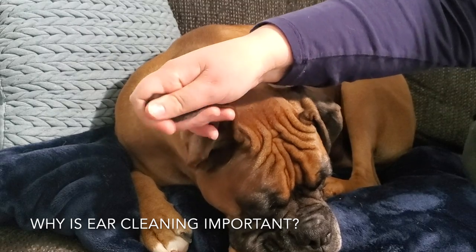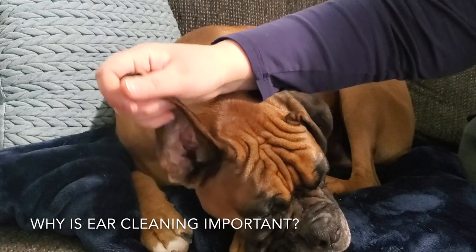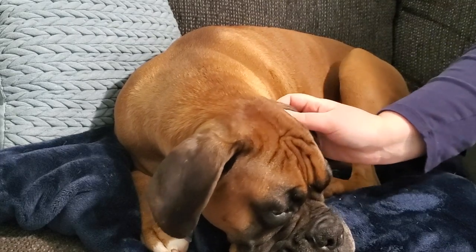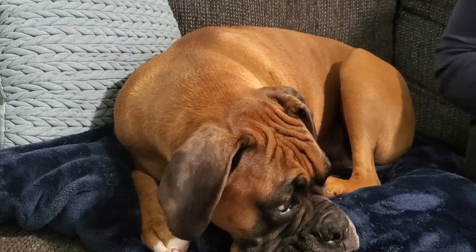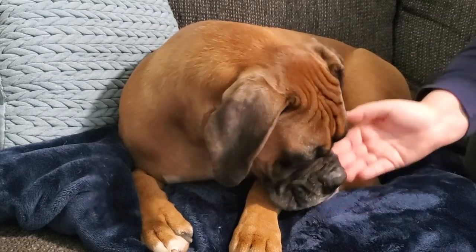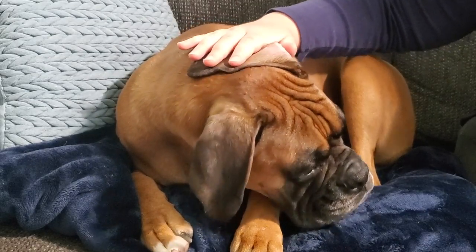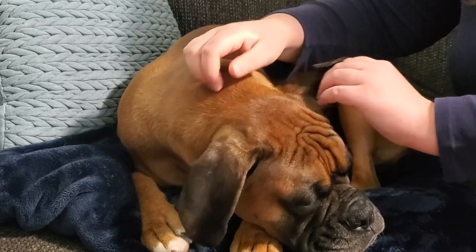Keeping your dog's ears clean is an important part of canine care. Some dogs have naturally healthy ears that stay clean, while others require regular cleaning to prevent the buildup of dirt, wax, and oils. Breeds with floppy ears like Monster, who's a boxer, as well as Basset Hounds and Cocker Spaniels are especially prone to ear infections, but all breeds can develop them. It's a good idea to develop a routine to check inside your dog's ears in order to spot potential problems or ear infections. This allows you to take proactive measures before any issues develop into something more serious.